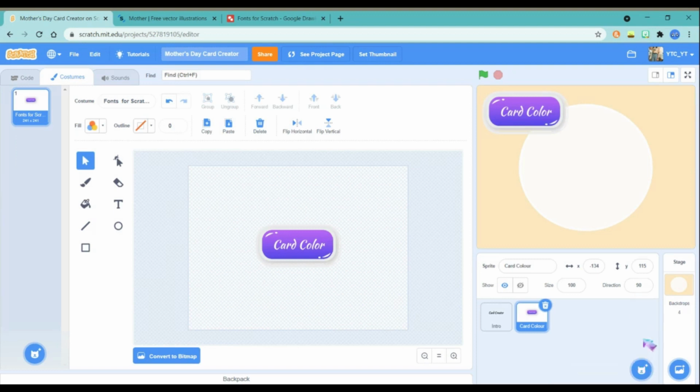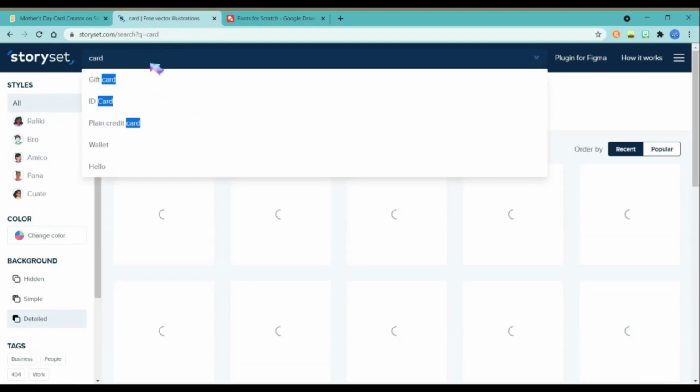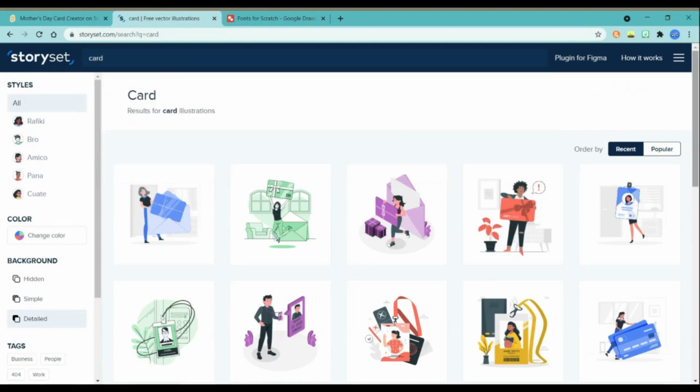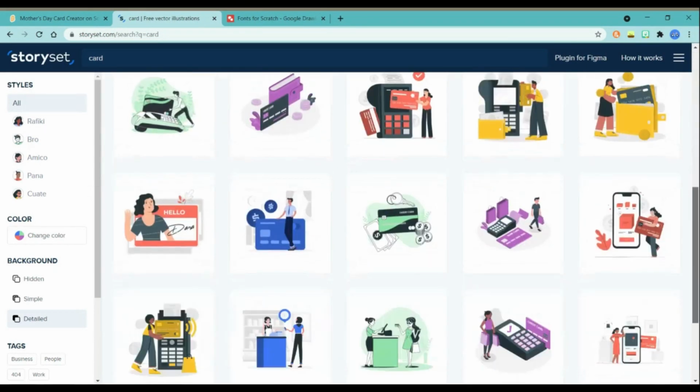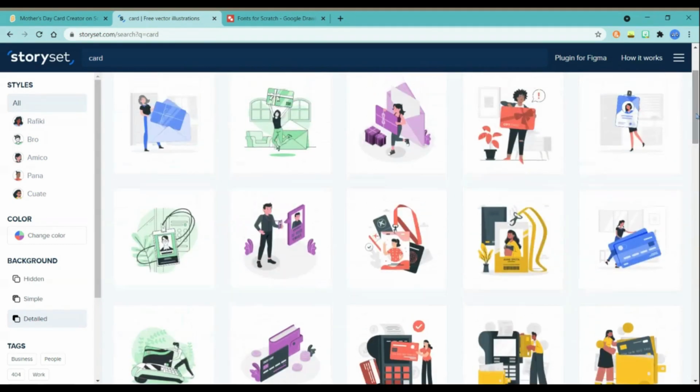So you can click paint over here, or now you can use the story set and search for card if you cannot draw a card yourself. So sometimes you would get it like this. So choose which one looks right to you, and yeah.